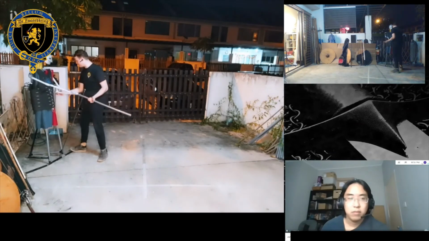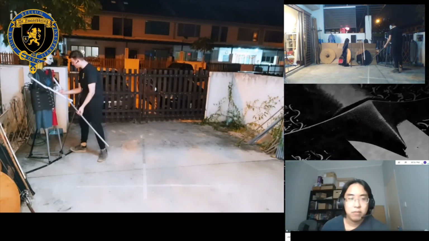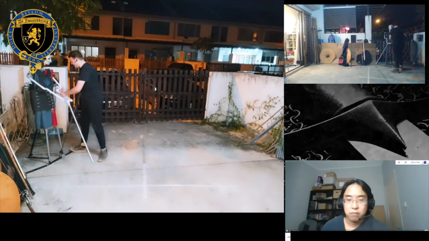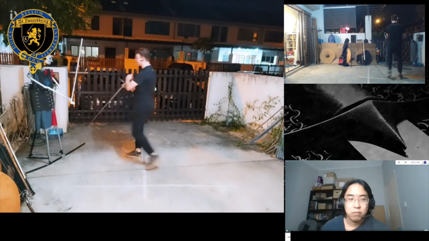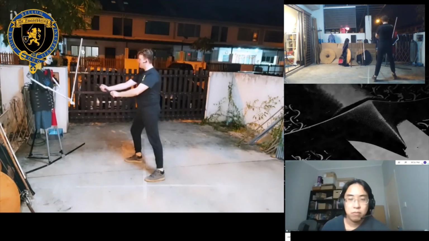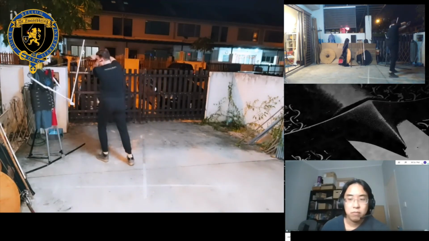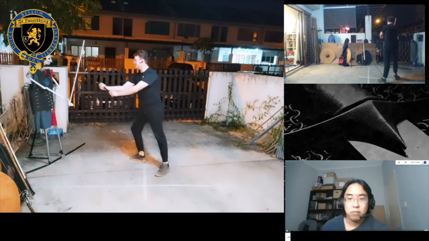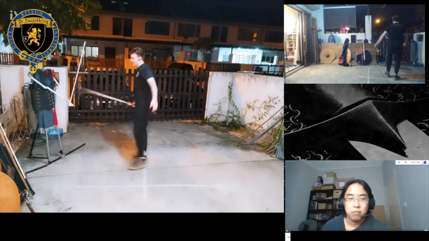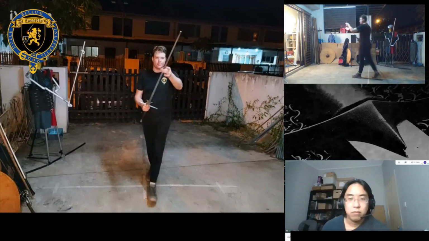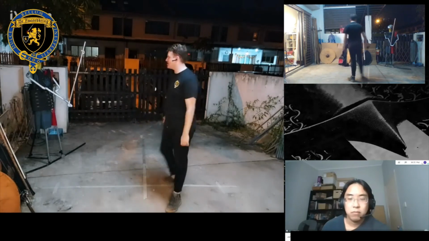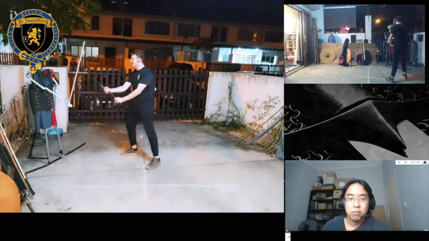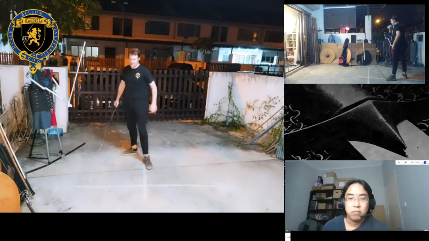Let me see if I can put my dummy up so I can demonstrate. These two techniques rely on rotating around the blade of your opponent. So if your opponent is standing in some sort of static defense, and I attack here, then I want to be able to rotate around to hit him in the face. This is called duplieren. A sword with a pommel rotation point at the middle does this almost automatically. And again, since this sword doesn't, I need to compensate a lot with my muscles.